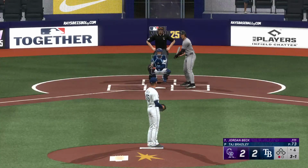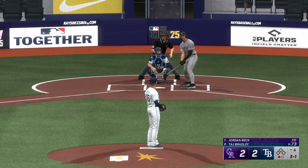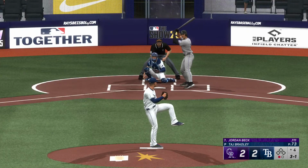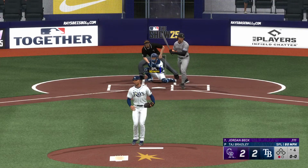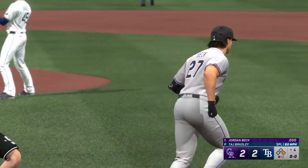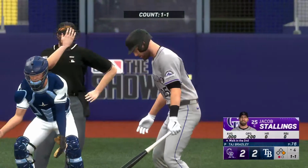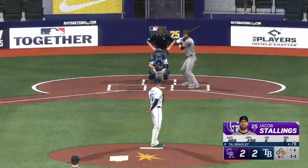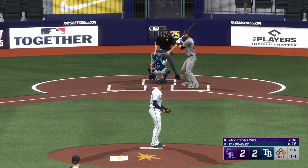Just off the outside edge. And now 3-1. Outside, ball 4. Take your base. Pretty easy walk right there. Last pitch wasn't even much to think about. Go ahead run on base. Jacob Stallings now. Beck at first, 1 gone.